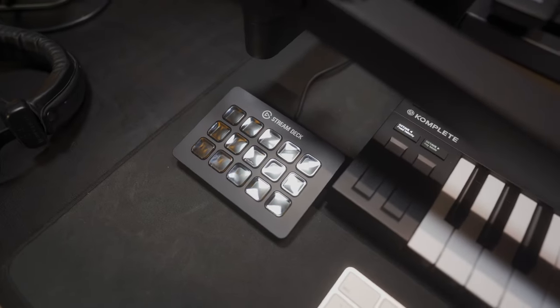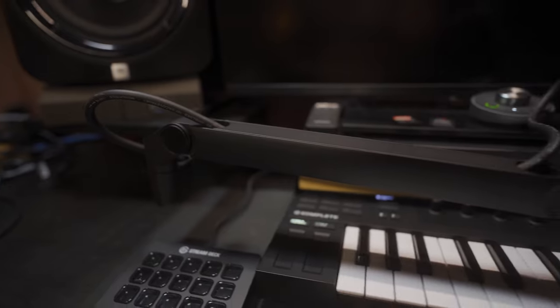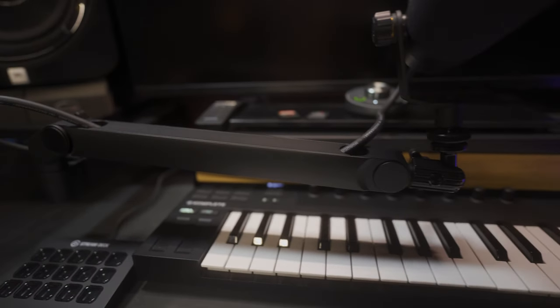Some last tidbits, I have an Elgato Stream Deck for my live streams, as well as an Elgato low profile mic boom arm that holds the Presonus PD70. So I got the PC hooked back up, and it is my secondary setup, if you will. I'm primarily using it for mixing and sound design stuff for some of the video work I'm doing, but I can do recording over here, and I have done recording, and it is also a very simple setup.